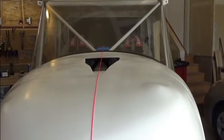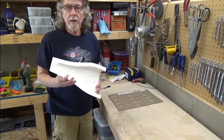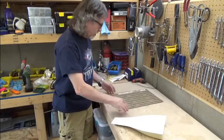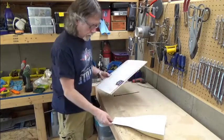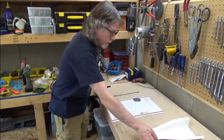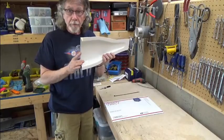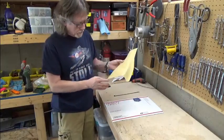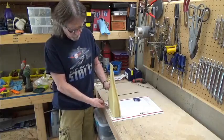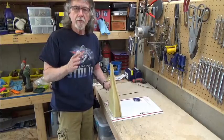I'm going to begin the process by first creating a template for the inlet. I've got a piece of cardboard here — an old mailbox — and I'm just going to use it to draw my template. The inlet itself is not necessarily perfect with respect to all dimensions, so this particular line is not quite square. There's a little bit of a gap here, so don't worry about those little imperfections.